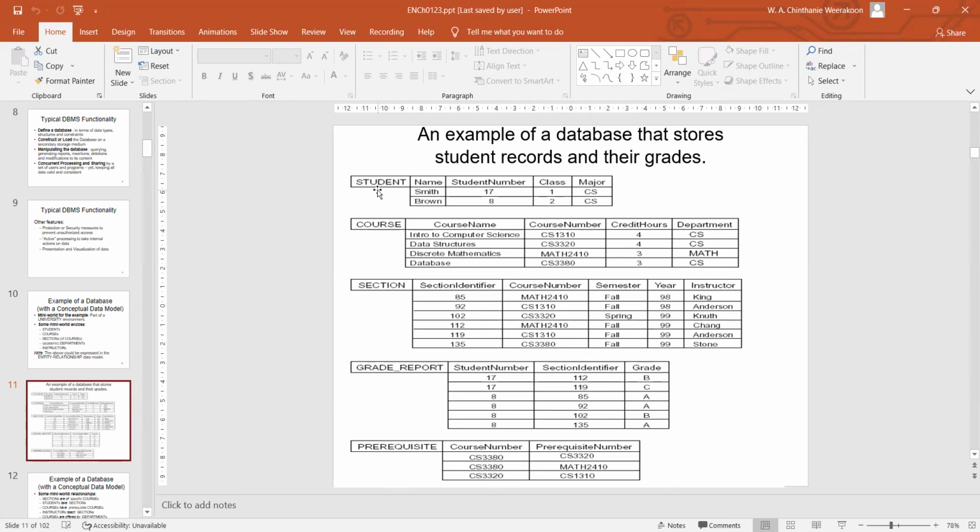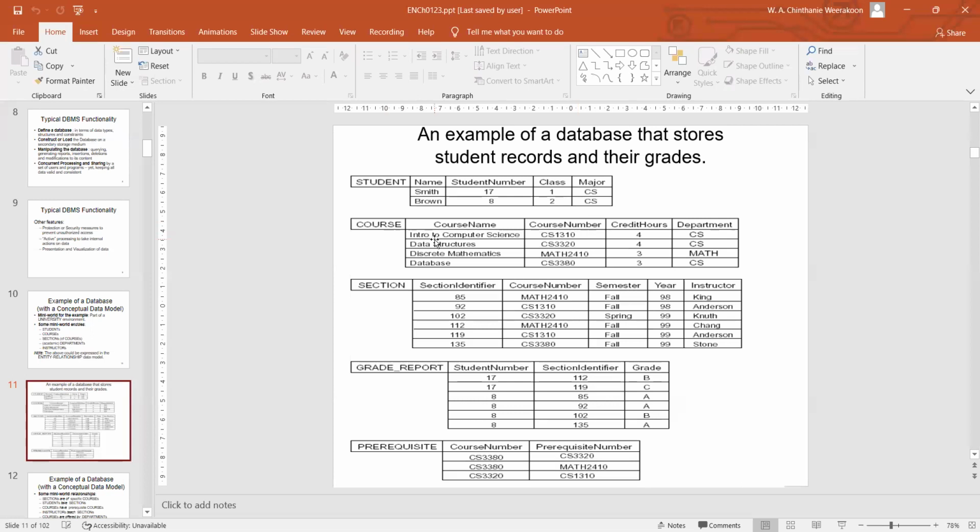Here you see, as you have student numbers for yourself, here also we have a student number for the student. So we can uniquely identify a student using this student number. And if we consider the course, for the course as well, we have a course number, which we can use to uniquely identify a course.